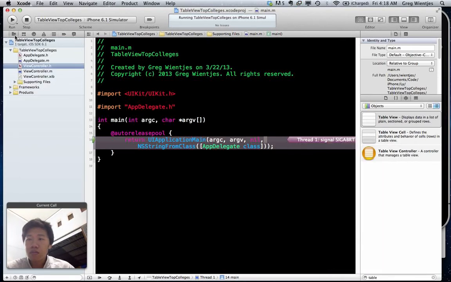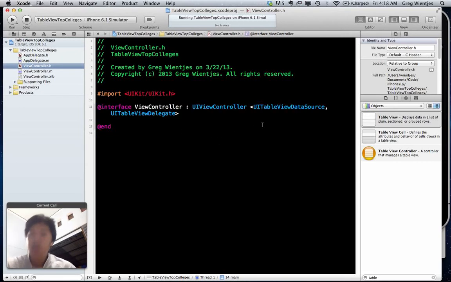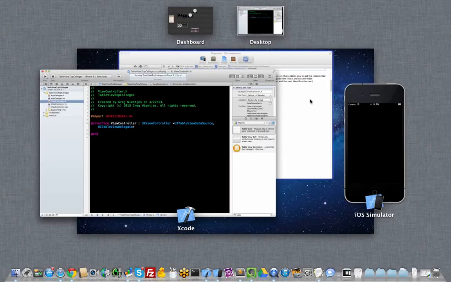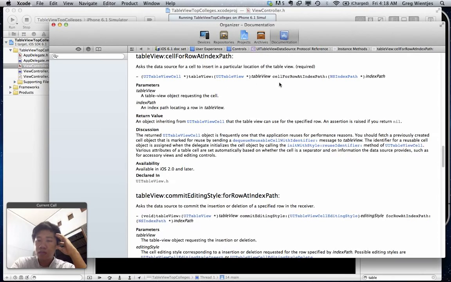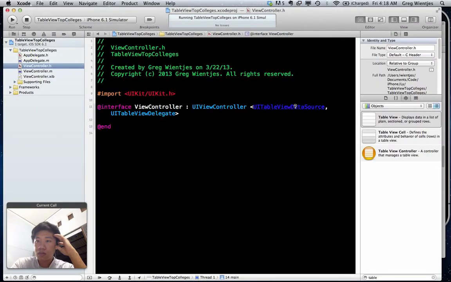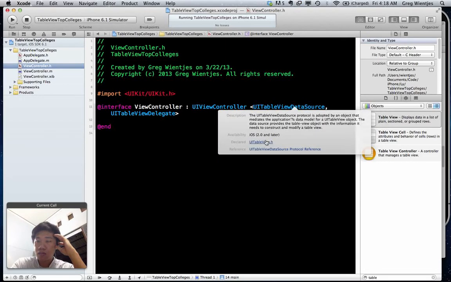Now, we go back to our project navigator. We did see in the organizer window, in the documentation, that these are required. Now we could, of course, go to that discussion about self-arrow index path and copy this just like that. But let's use an alternative method, which is opening up the delegate protocol header file, or the header file for the UITableView.